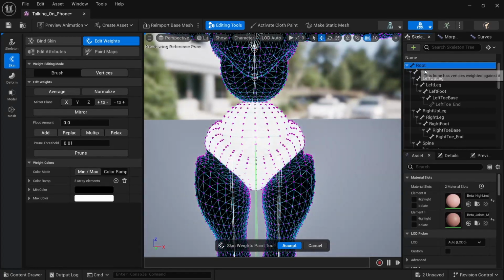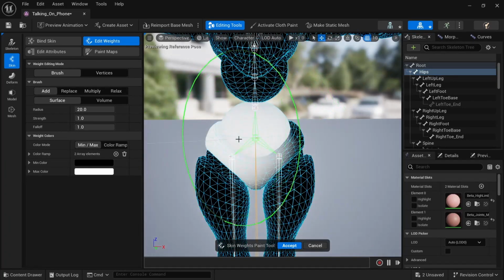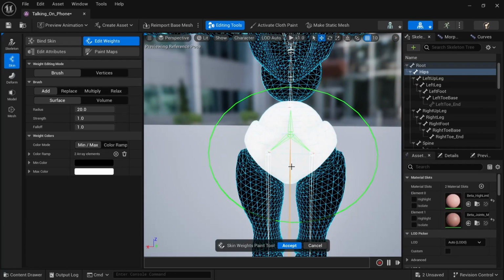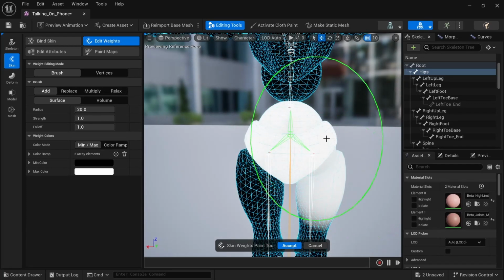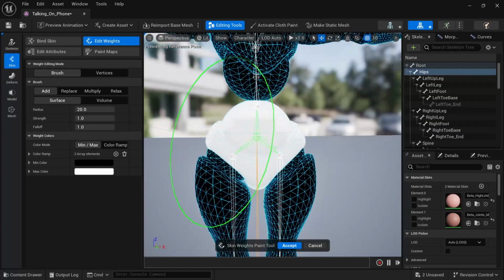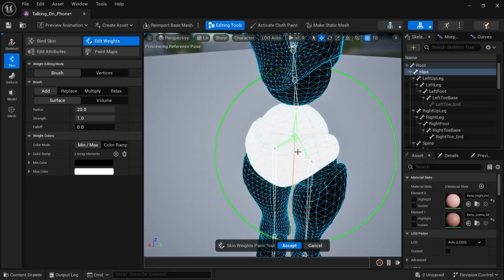So what I'm going to do is select this one and manually paint it. As I said, it's not easy, because you could just select all the vertices of this geometry and hope that that would cover it, but you need to be very careful to not let it leak to another part of the geometry. Hopefully that's it. I can still see that it is not 100% white for some reason. So if I reduce the falloff, I'm just clicking and dragging here basically to try to get as much as possible.